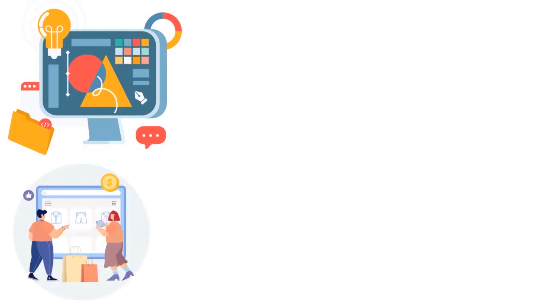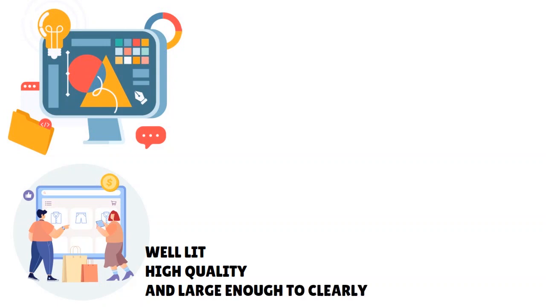When you consider these design tips, you'll know how to create a BigCommerce theme that will be memorable and attractive. So please always use high quality images. If you have been running a website for a while, you know that product images are the most important element of your website. Your pictures should be well lit, high quality, and large enough to clearly show your products.